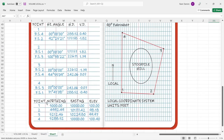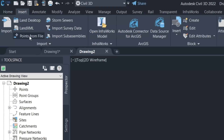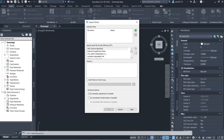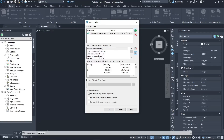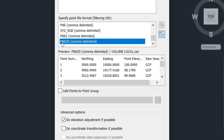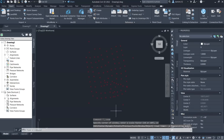I've updated our field notes so the coordinates are now included. Now it's time to bring the points collected with the total station into AutoCAD Civil 3D. Open the Insert tab and select Points from File, then select the CSV file from our total station. Click Add, select the file, and open it. The software recognizes the file and I need to specify the point format: point number, northing, easting, Z for elevation, and D for description. After clicking OK, a whole bunch of points popped in, confirming the points were successfully imported.